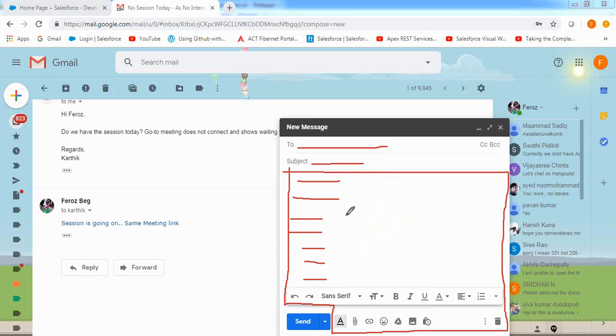Once the content has been prepared, we can do some formatting. What formatting options? We can change the font, we can change the style, it may be bold, it may be italic. We can change the font size, apply bullets, insert images and pictures. Everything we can do. Alignments also, left alignment, right alignment. These options are called formatting options.